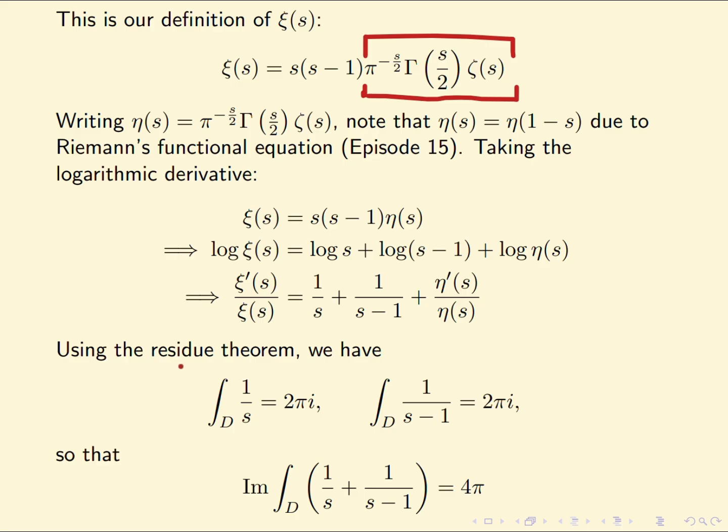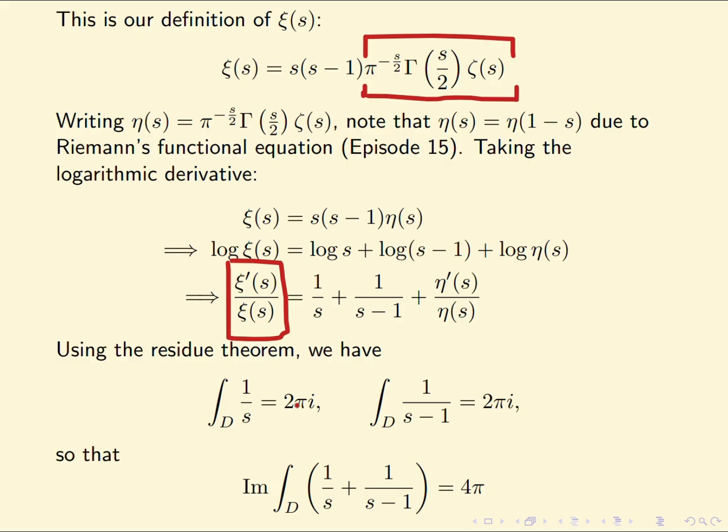And then using the residue theorem, you can compute the two integrals over here. Remember, we want to take the integral of this entire thing. But we can just split it into three integrals: the integral over this thing, the integral over this thing, and the integral over this thing. And the integral over these two things is pretty easy. These are the most basic possible integrals. I'm sorry, I should have a ds here, but I think you know what I mean.